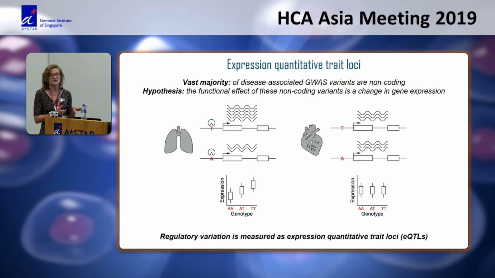We need to measure them across different tissues because diseases are tissue specific and because gene regulation is tissue specific. So here in this cartoon, you can see in the lung, we have a local genetic variant that affects differential expression in that tissue, and we see this classical correlation of expression with genotype. We don't see that in the heart, and there we don't see a correlation with expression and genotype.